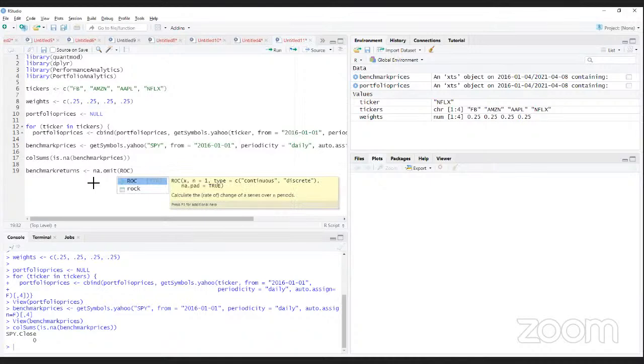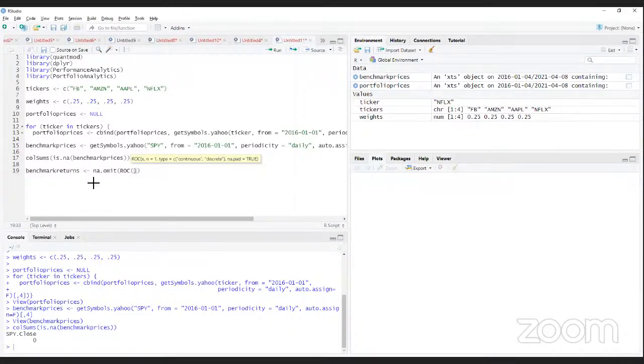We will use the ROC formula, which is basically a differential log return, and we have seen how the differential log return works.